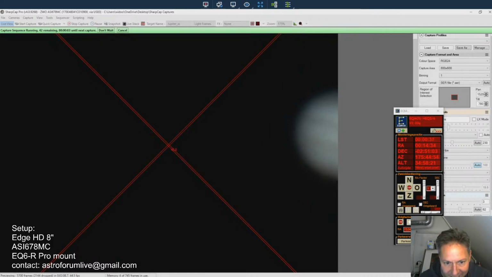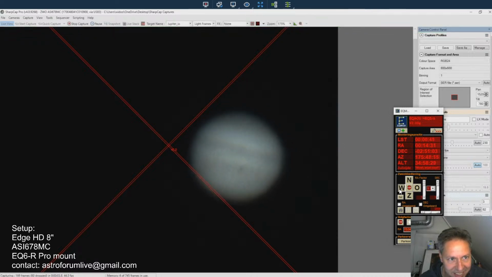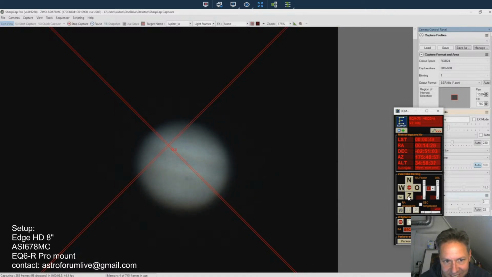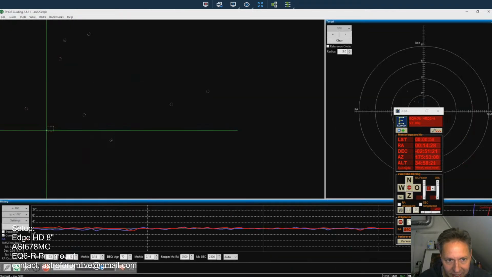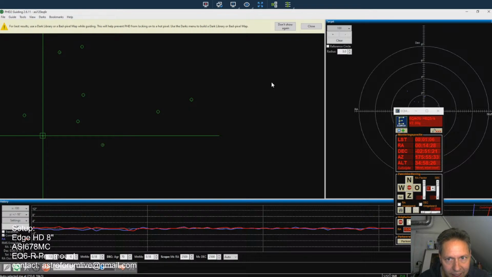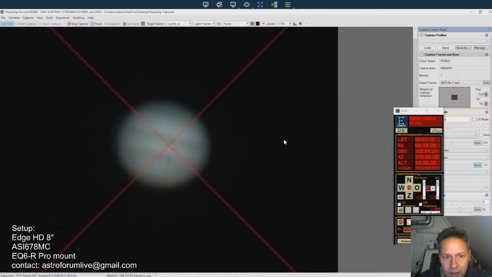Oh, what did I do? Come back, Jupiter. Well, this will not be the best capture. So yeah, and definitely I have a little bit of dew on my telescope. So I was trying to clean it, but it didn't improve the view a lot. Okay, of course PHD didn't like that. Okay, track again. And move back to Jupiter here. We should go a bit.